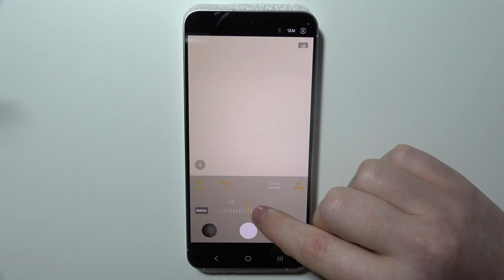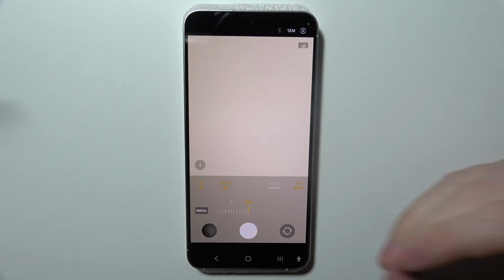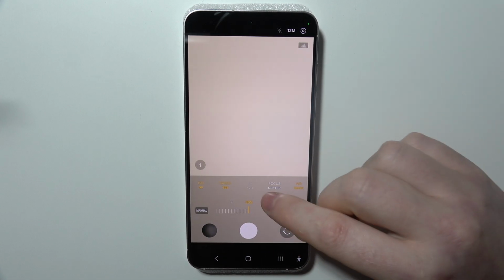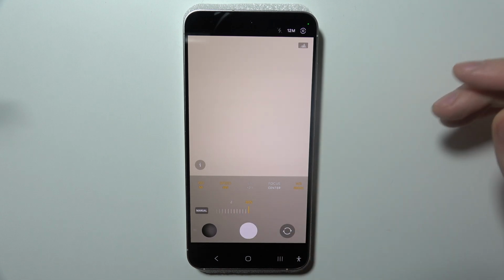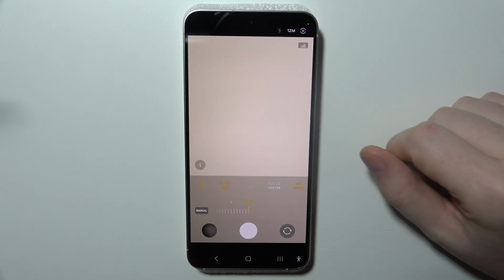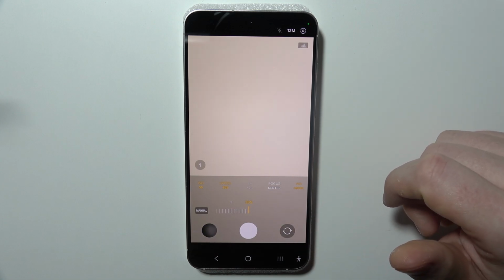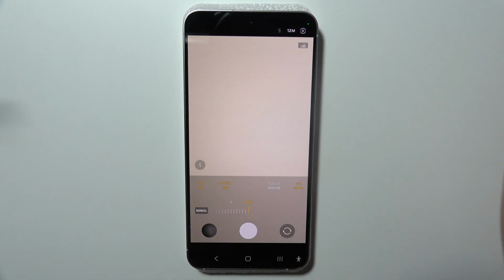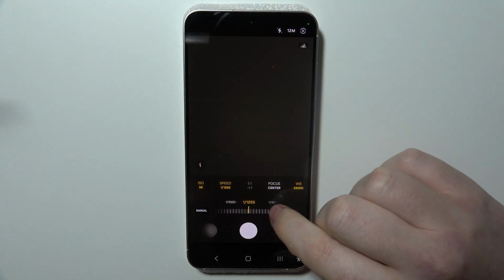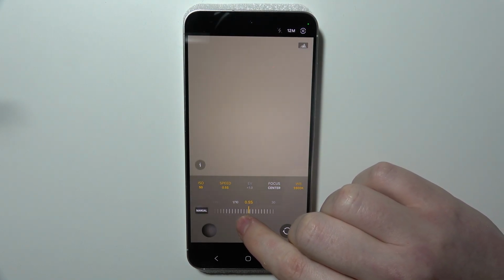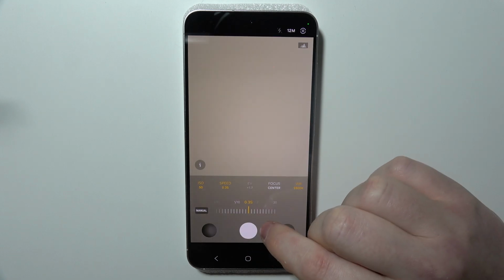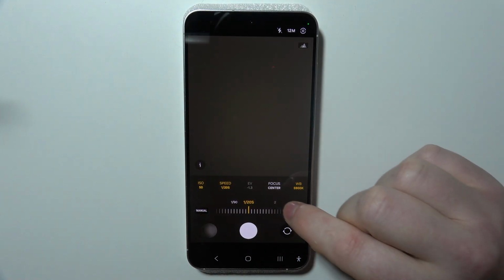And the more you go to the right, the more brightness you will see on your photos, and you can go up to 30, which will make the brightness of those photos very high, but at the same time your shutter will remain open for 30 seconds, and you will need to keep your phone as stable as possible, otherwise those photos will be very blurry. That's what I meant when I disabled vibrations for the camera. So right here, depending on the light of my photos, I'm gonna go with something like 120.